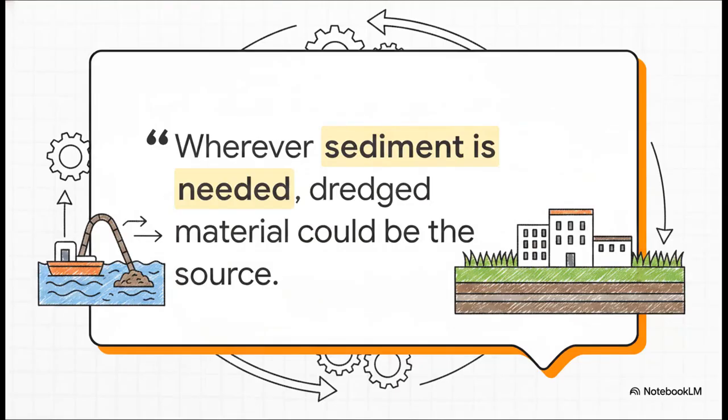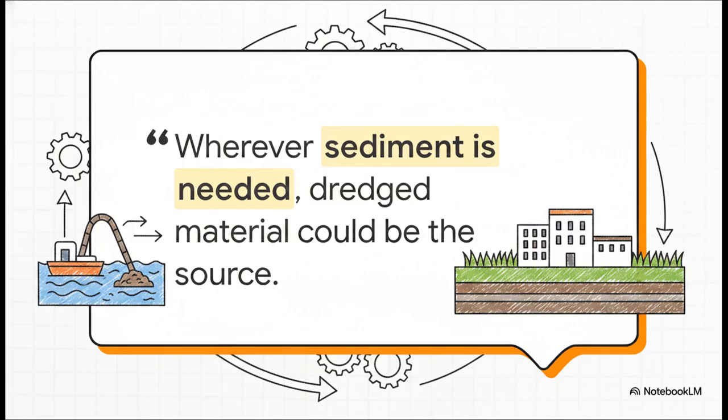To answer where all that soil goes, we kind of need to shift our perspective entirely. See, historically, dredged material was viewed as problematic waste. Just muck that you needed to get rid of as cheaply as possible. But today, it's a hugely valuable resource. This shift is captured perfectly in this quote based on guidance from the U.S. Army Corps of Engineers. Most dredged material can be a valuable resource. Wherever sediment is needed, dredged material could be the source.